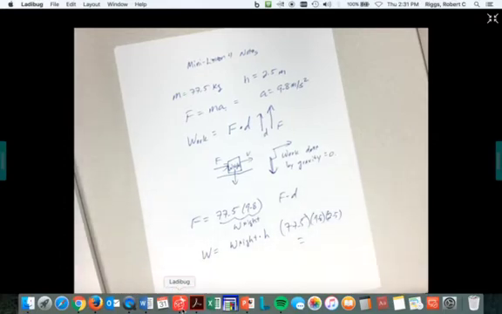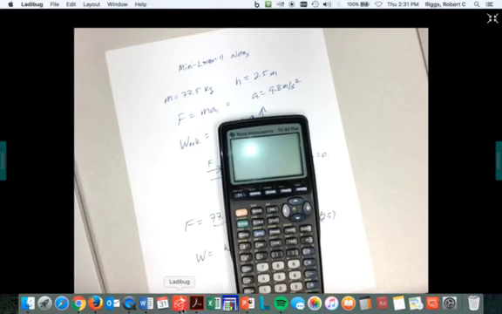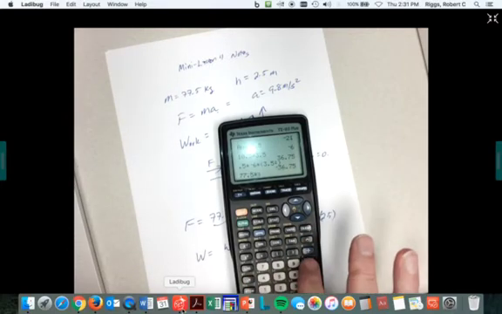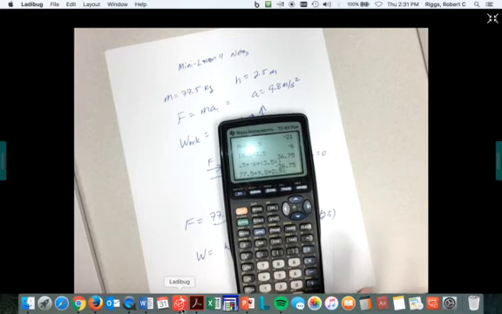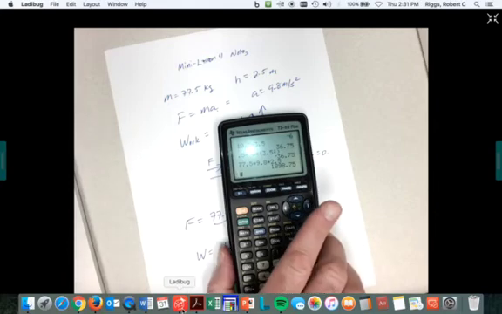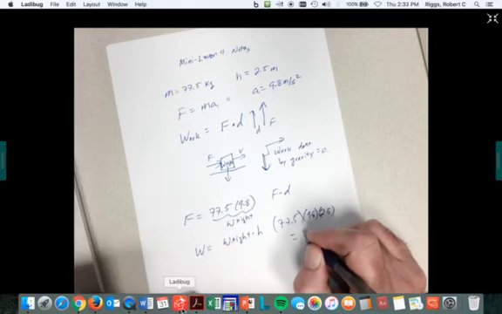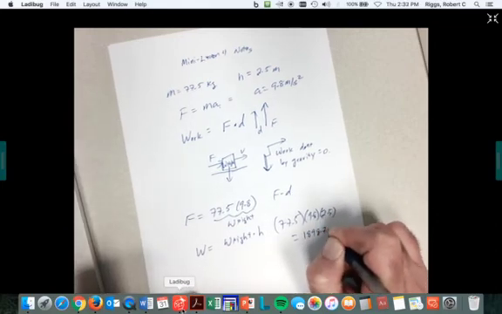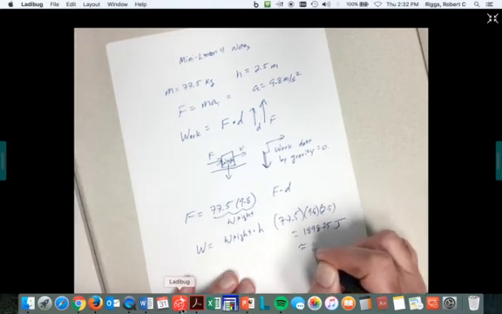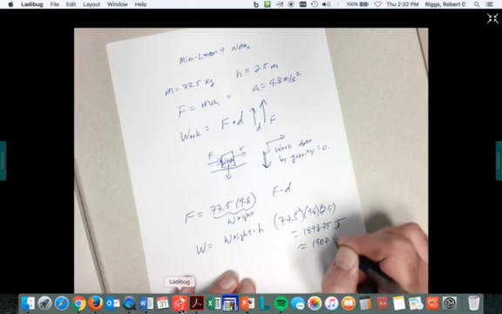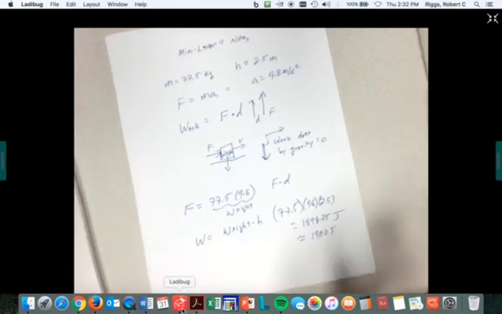Let me grab my calculator, which is not near me. It never is when I'm teaching you all. So there we go: 77.5 times 9.8 times 2.5 equals 1,898.75 joules. Let's just call it, for a ballpark, 1,900 joules. And he had to move that over a distance. In the next slide, you'll see if that's what happened.